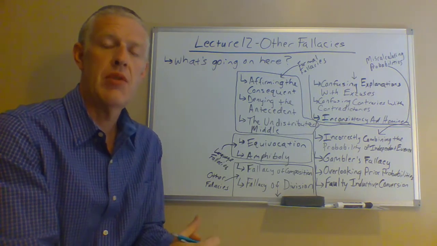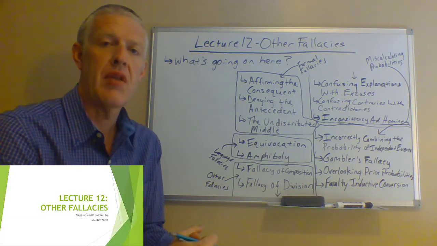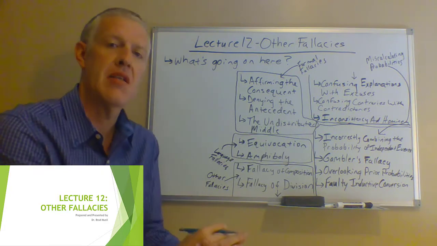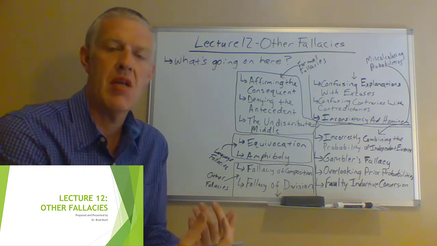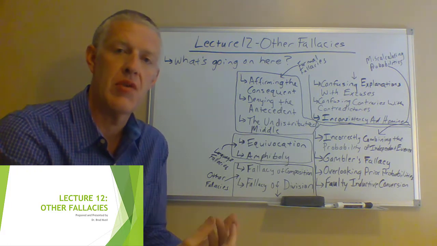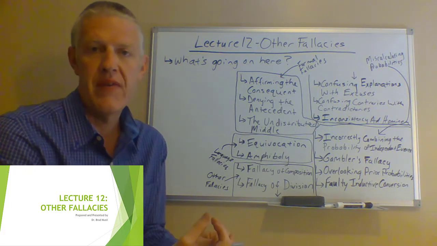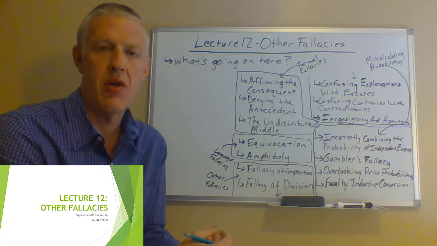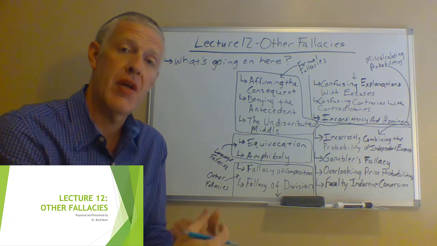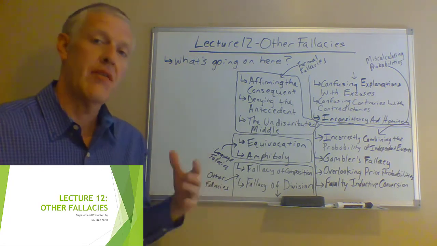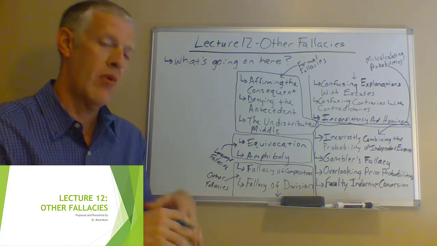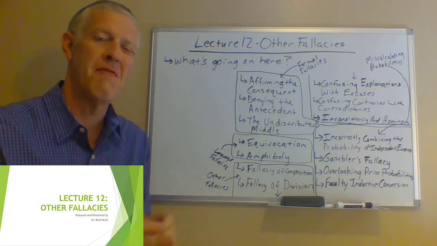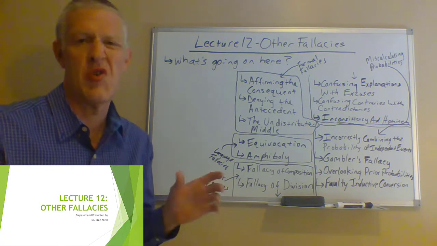Hi everyone, and welcome to Lecture 12 of Logic and Critical Thinking, where we'll discuss other fallacies. In other words, basically every type of mistake we can make that we haven't already talked about in the previous two lectures, where we went through relevance fallacies, that was Lecture 10, and then also induction fallacies, that was Lecture 11. So again, in this lecture, our final lecture of the course, we will discuss all the remaining types of fallacies that didn't really fit in well with those first two lectures.